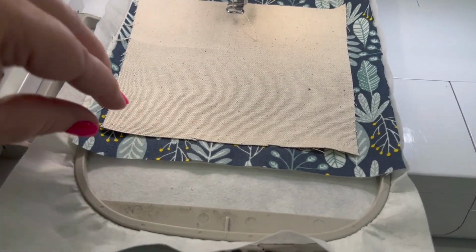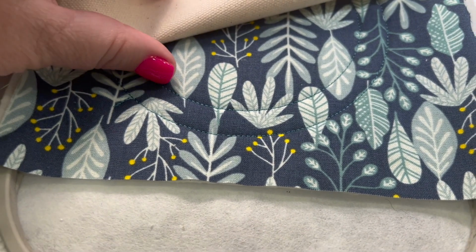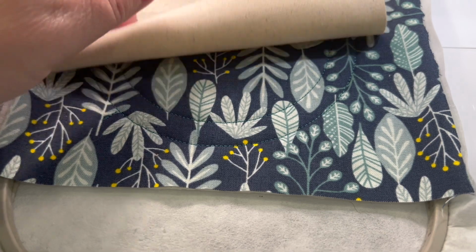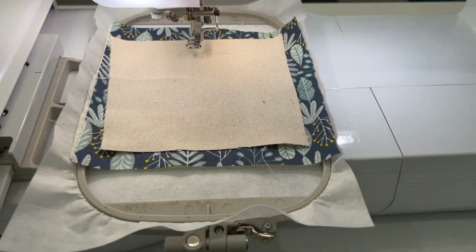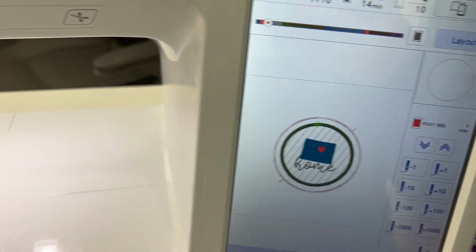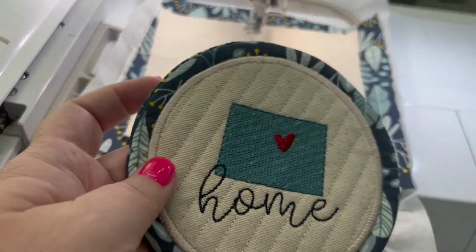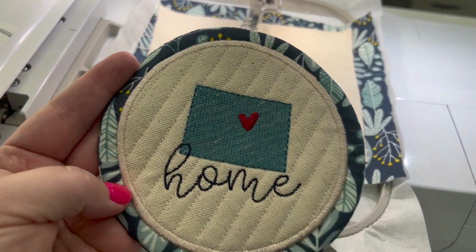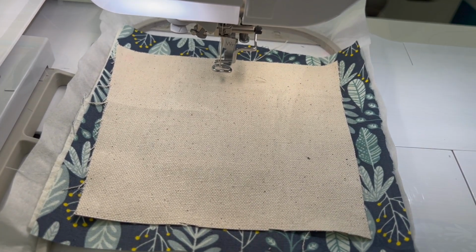Okay, I'm back on my machine and you can see I just have this fabric placed over here. You need it placed over that inside circle. Okay, so I have it placed over that, just like that. Now we're gonna go ahead and run the next step. It's gonna tack down that fabric to your coaster. I switched my thread to match this because I'm ultimately gonna use that for these lines and the outside stitching. So I went ahead and changed my thread and I'm gonna stitch the tack down. Then I'll come back and show you what it looks like.